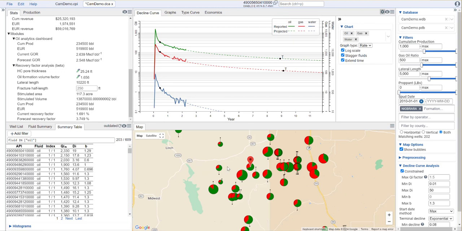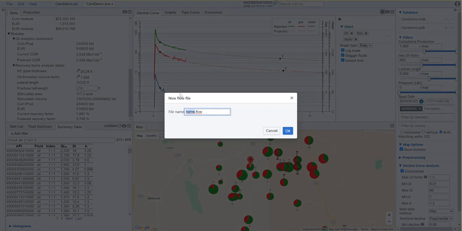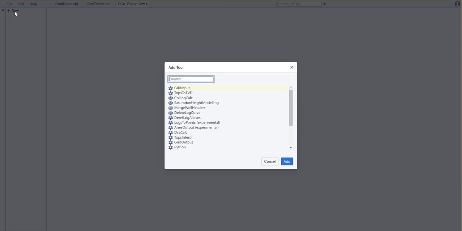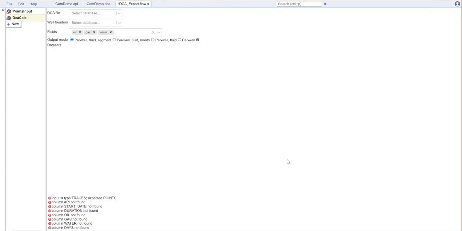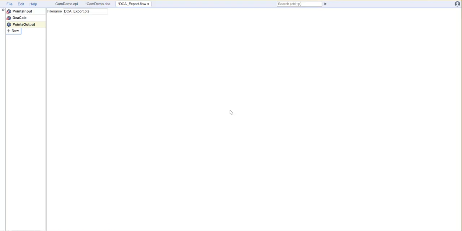And then the next question, of course, is, how do we get this interpretation out? Well, we make that easy on you here. We're just going to use the Danomics multi-purpose flows system, and we're going to call this DCA export. All you have to do here is pull in your production stream. You will pull in your decline curve analysis tool, and finally we'll output these points.